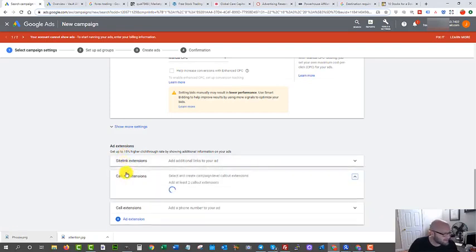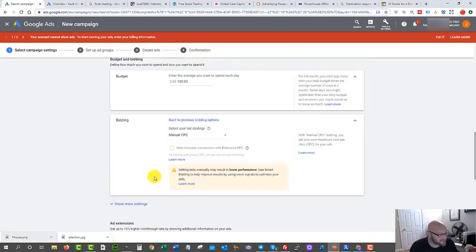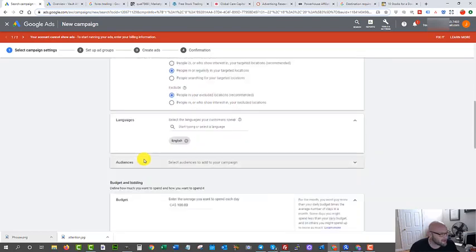callouts. These are like, you know, click here to get your free guide. If you're giving away a free guide, then you need to put that here. Download for free, get instant access, learn from the pros, whatever you want to put here for your extensions, and that'll increase your click-through rates, again bringing your cost per click down. And these are a few strategies I use when setting up my ads.